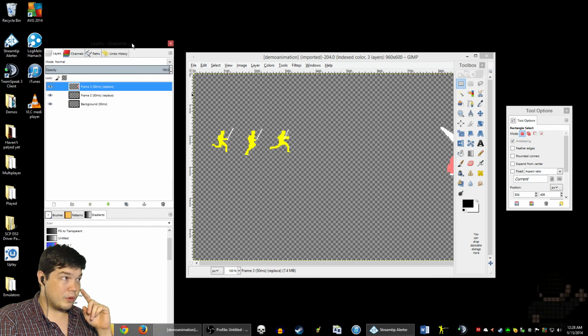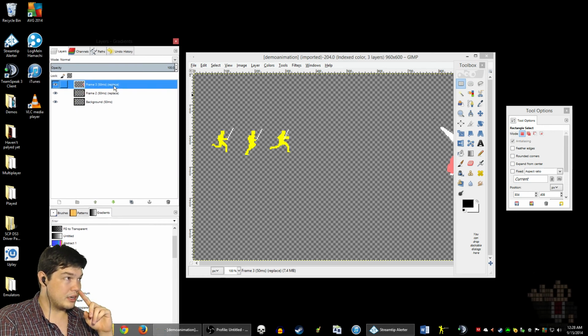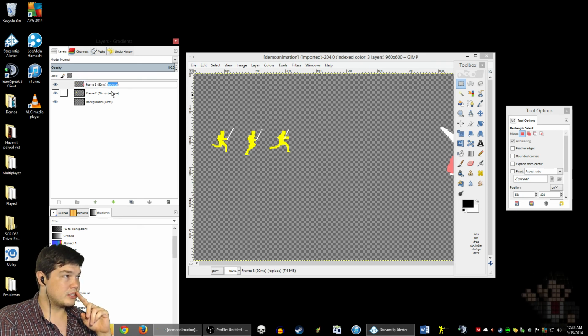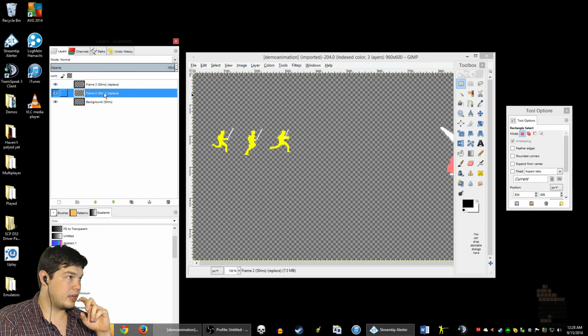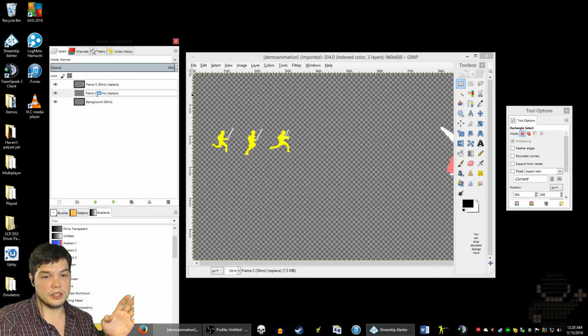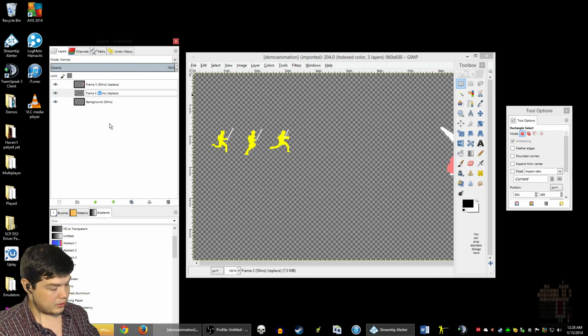Now, one of the things you will notice in your layers is that there's been some things added by the program itself, such as replace, and you see these 50 MSs here. So this basically tells the program what it's going to want to use when it exports.